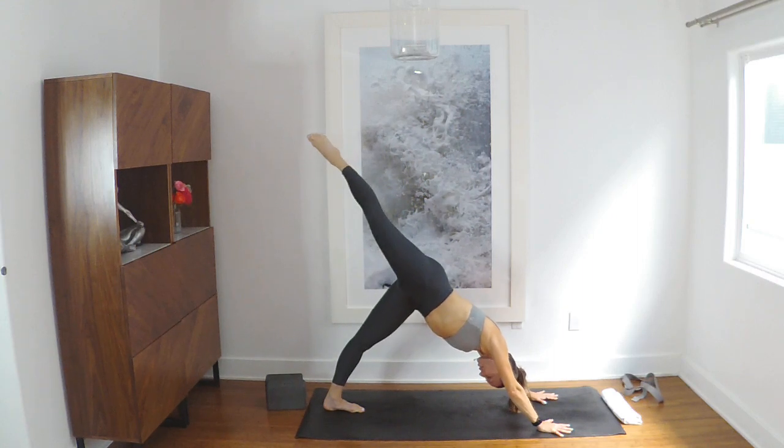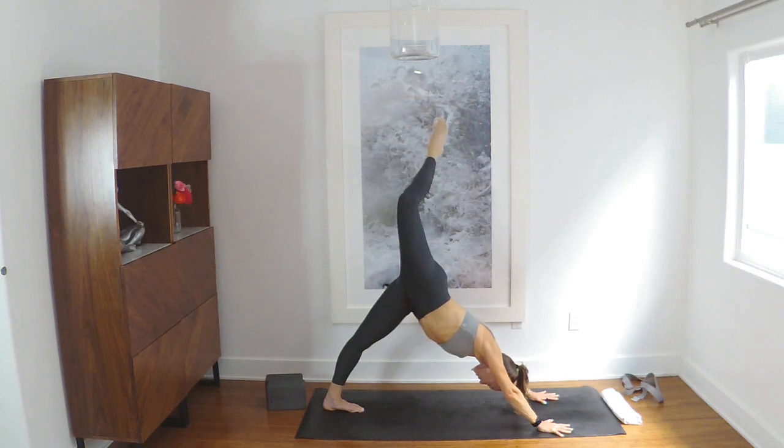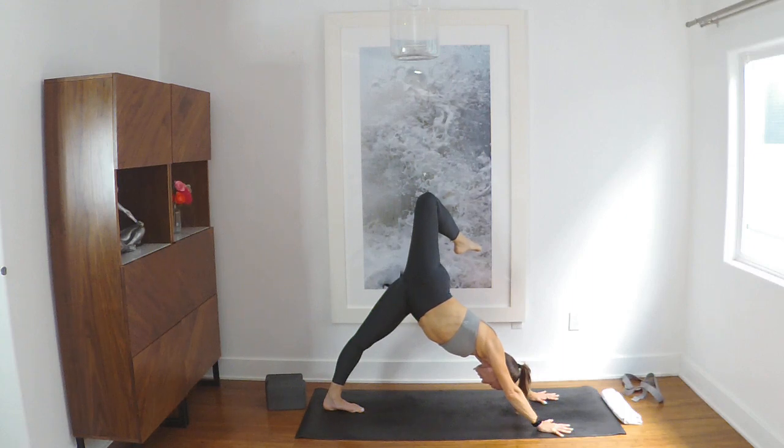I don't want it over to the left side. Keep it over to the right a bit. And then lift it higher, lift it higher, lift it higher. Push equally into both arms. Then if you want, bend the knee. And then move that right thigh to the left if it feels good.